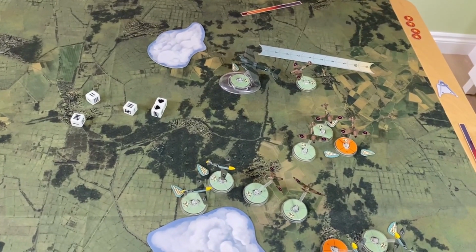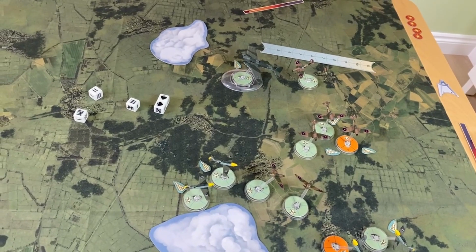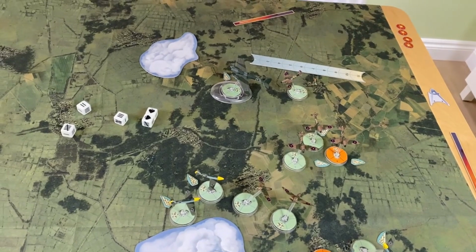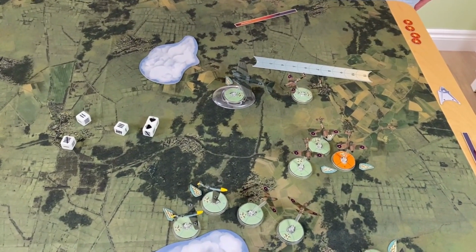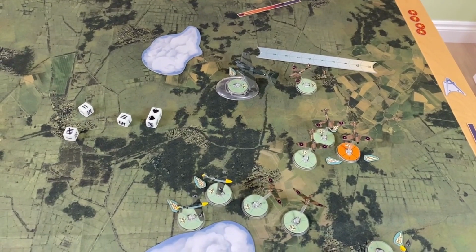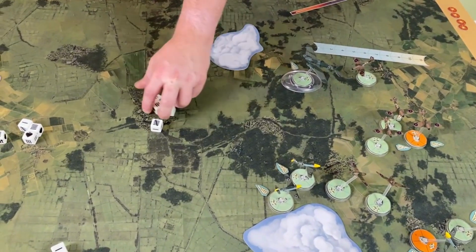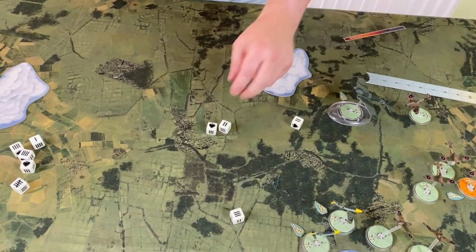Oh, this would be my... This would be a shooting action anyway. It's the start. Yeah. But for your shooting action, you can only shoot planes that are an advantage level below you, except for bombers, in which case you can always shoot them. Yes. I will shoot it. Bombers are vulnerable.